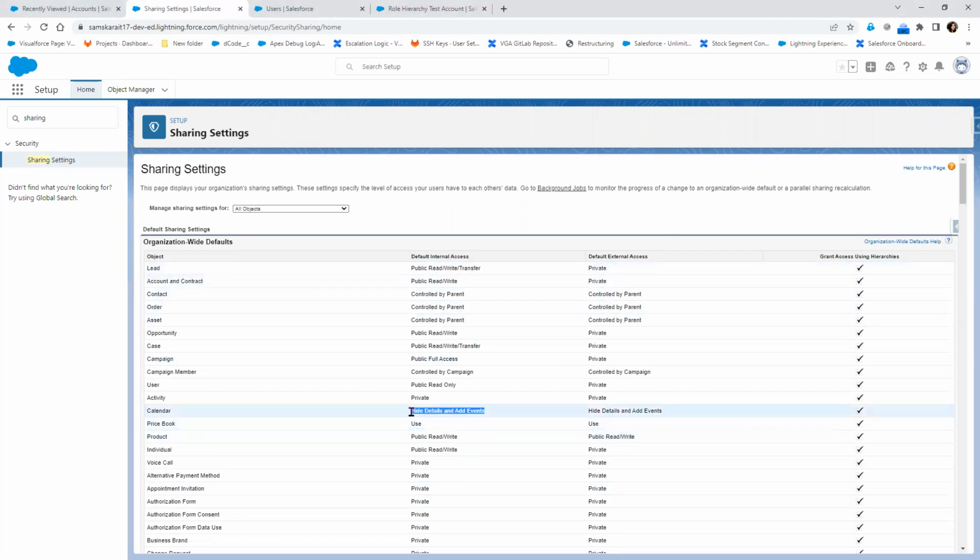But calendar has something different, which is hide details and add events.